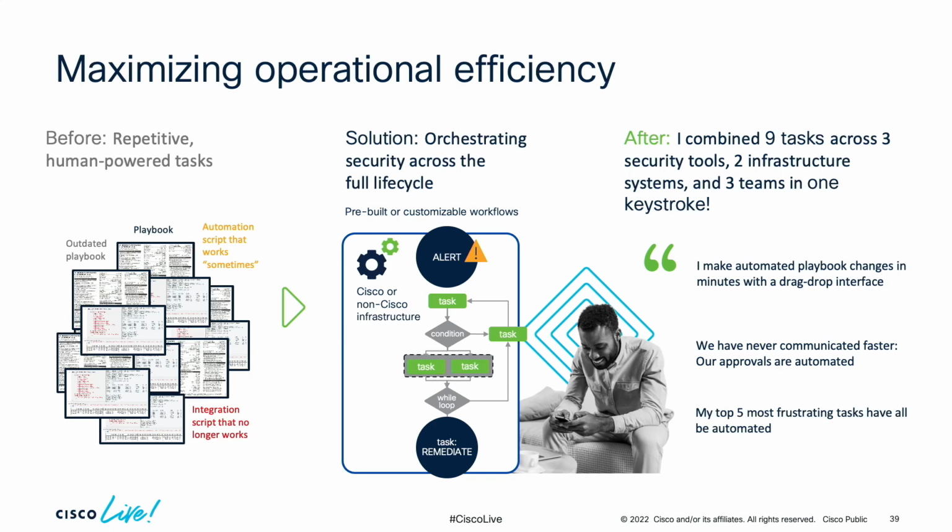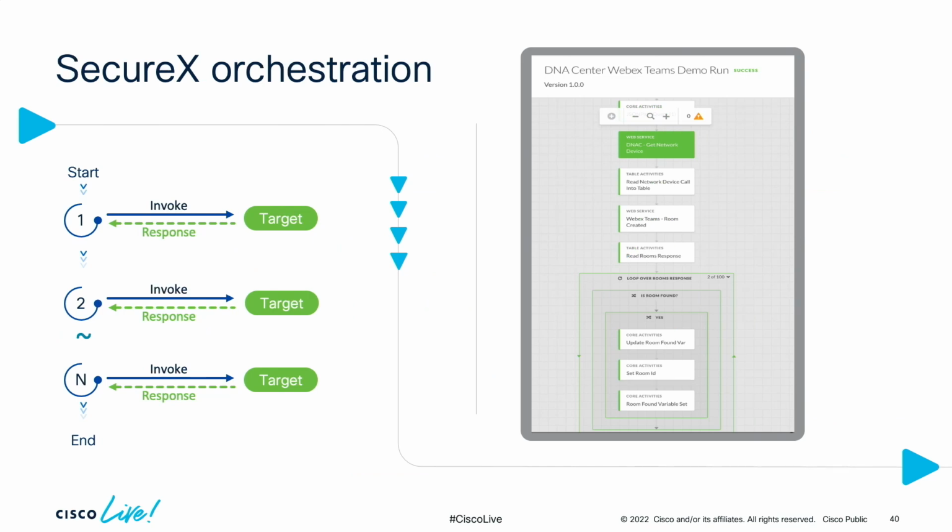So here's what it looks like. This is that if-then logic. I'll start my workflow, I'll invoke on some type of API, I'll get the response. I can have some logic here, do my next step, get the response, introduce some logic, do my next step. And then over here, you can see what the real UI looks like. That's the workflow canvas. And all of these boxes here are drag and drop, right? So we have actions you can drag and drop, or you can create your own custom actions for whatever API you like.